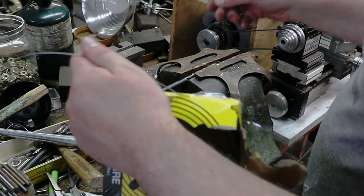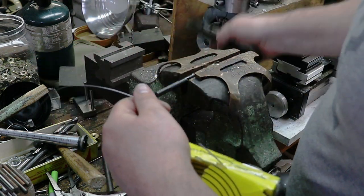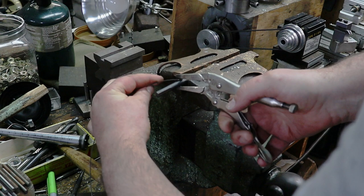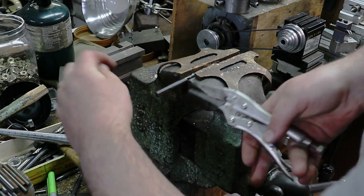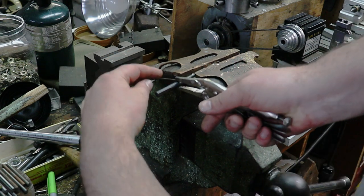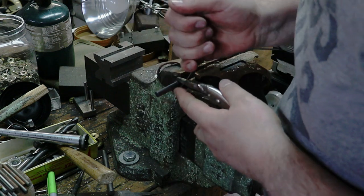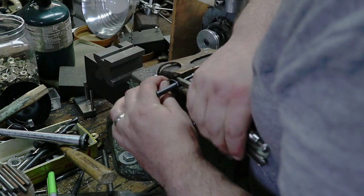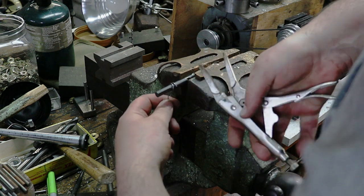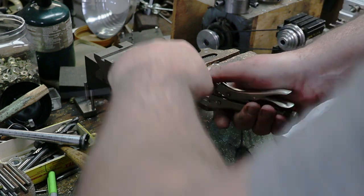So I have music wire. This is what they use to make springs. I'm going to go ahead and cut a piece off here. And then I'm going to use some jaws here to, and I need to tighten that more. Make sure it's on there nice and tight. And then I'm going to basically make a jump ring. Spring back. And let's see if this works out first. If not, I need to go to a smaller drill bit.